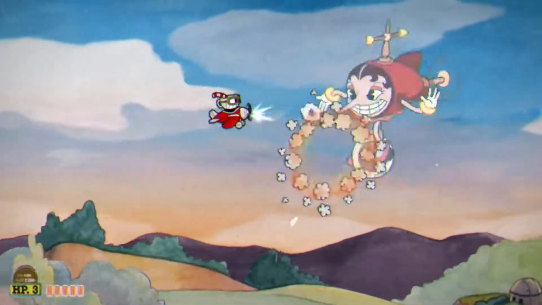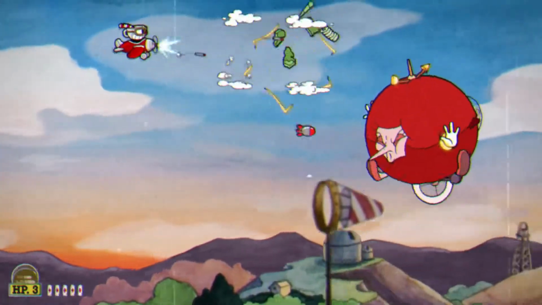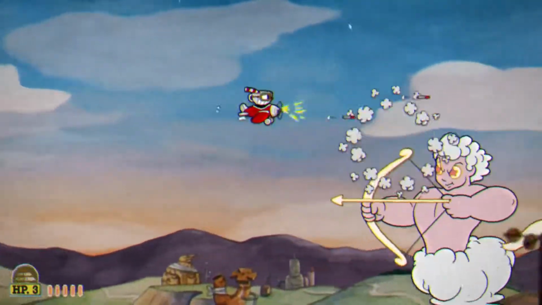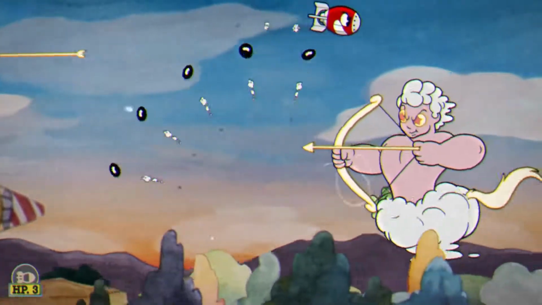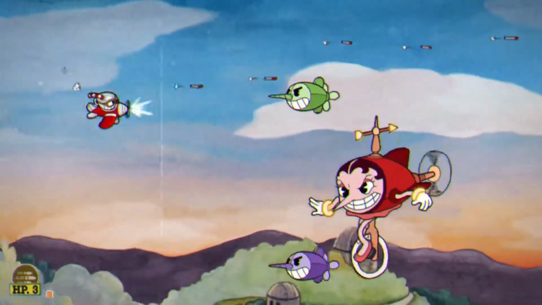It's very helpful to go underneath the tornadoes rather than go over them, it's much easier to avoid them that way. Now as you can see I'm still continuously switching between the bomb and the rapid fire for high DPS. Keep on firing to the top left of the boss so you can destroy the stars before they get released. I use my super here. And then I keep on shooting. And she's now in her next phase.